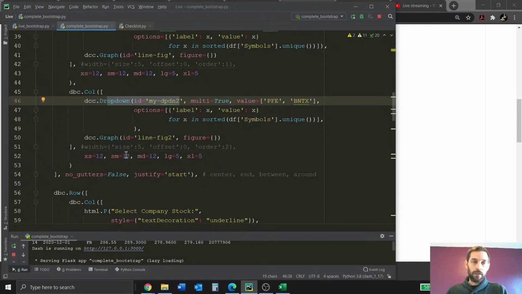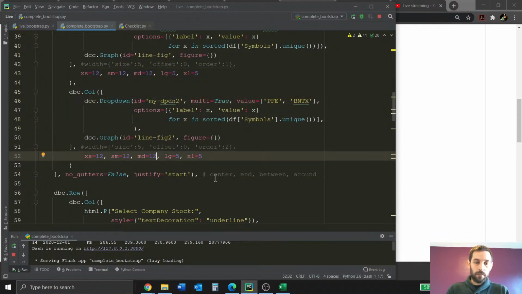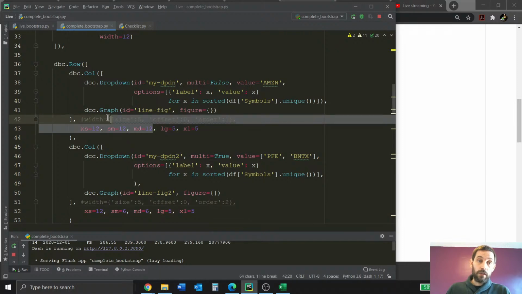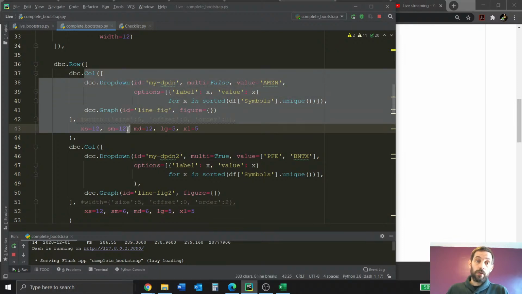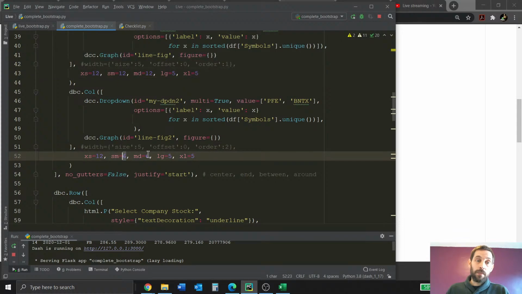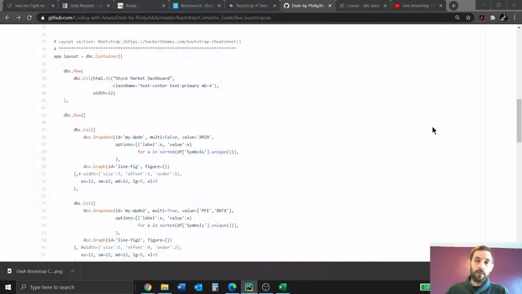Let's just change this. If the screen size is medium, let's do 6, or small, then it's going to be only 6 columns wide. Again, this is 12 and 12, so it's going to take up the whole row for the whole page, and then underneath it's going to take only 6 columns or 6 columns depending on the screen size.